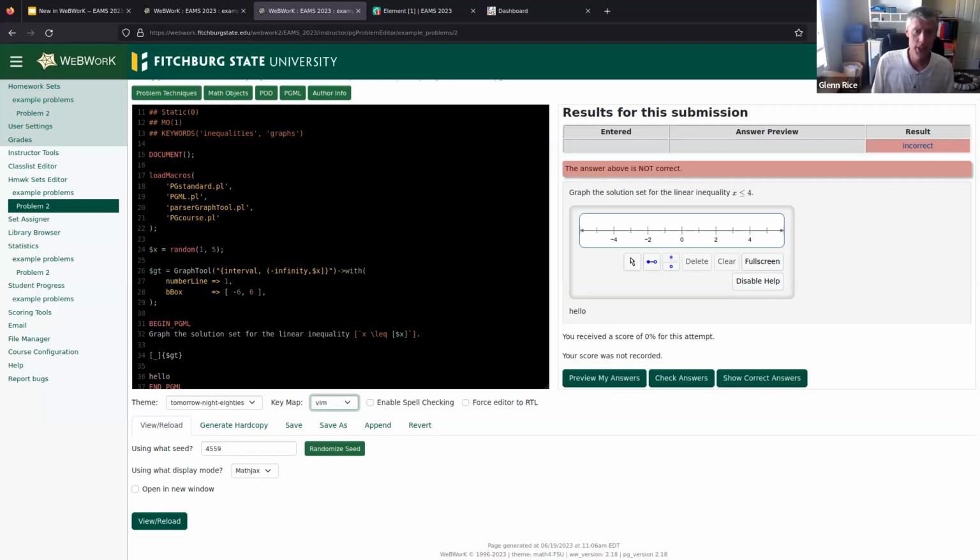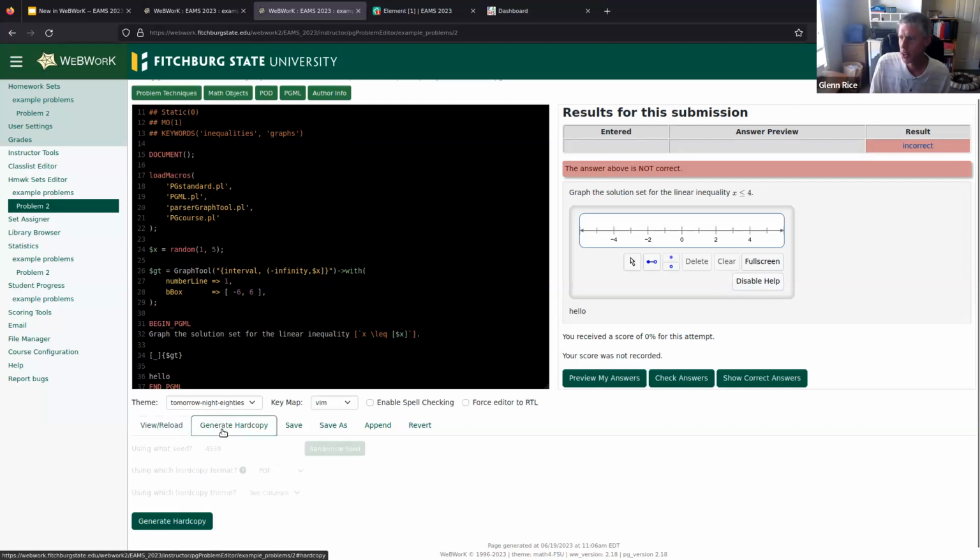Another thing that has been kind of tedious to do, and as such has not been well maintained by a lot of problem authors, is hard copy generation. Previously, if you wanted to generate a hard copy for a problem, you could only do that from an entire homework set. So you could go into the homework set you've added the problem to and generate the hard copy for the entire set, but that's kind of overkill if all you want to do is look at your one problem.